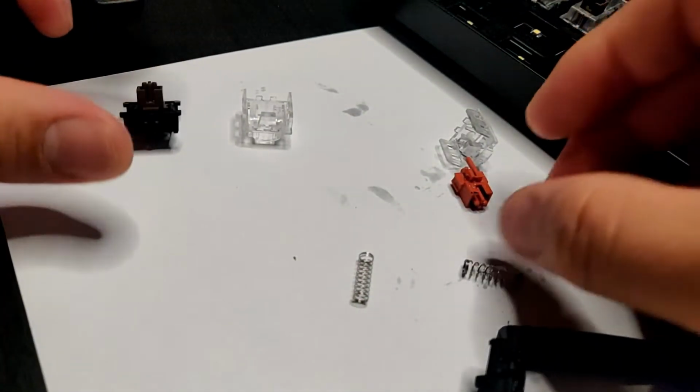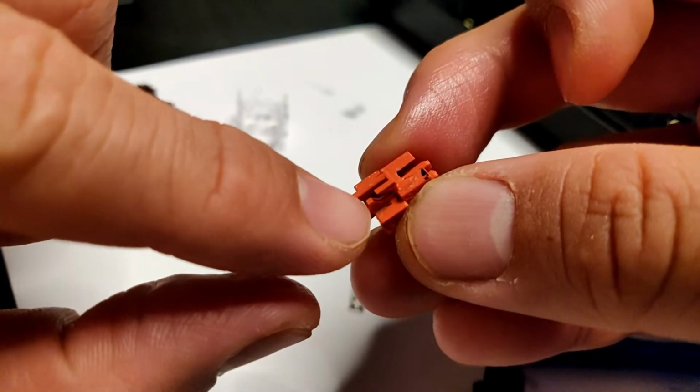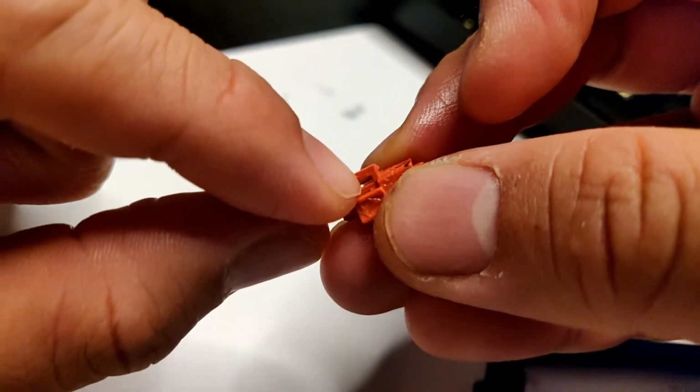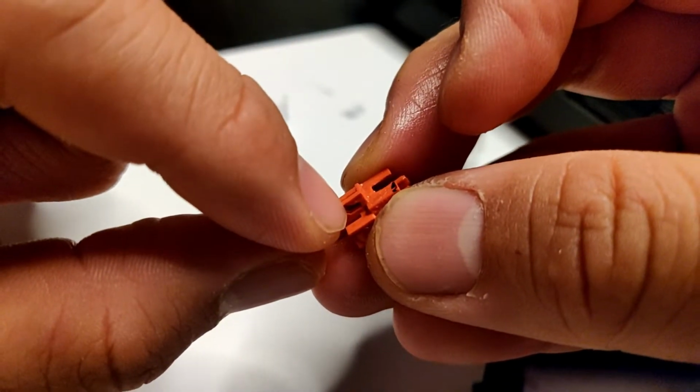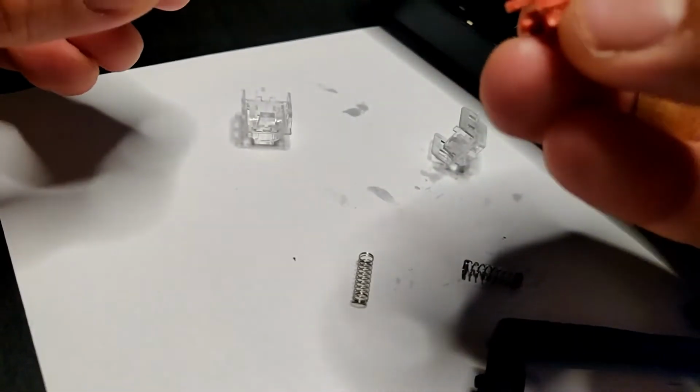I think one of my viewers actually mentioned that on the blue versions there's a spring that clips into here, and that makes the click work. But it looks like the brown is completely differently designed.